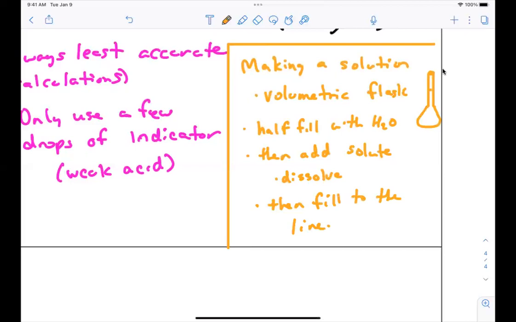Okay, so you use a volumetric flask, you use distilled water, you fill it halfway with water, you add what you're going to dissolve in there, you mix it, make sure it all dissolves, then you add water to get to the line, and then you're done. It's really hard to mix when it's completely full. And sometimes the volume will change. Even if you fill the water up to that line and you add something to it, your volume's going to change. And so you don't fill up to the line until you've completely dissolved everything in there.